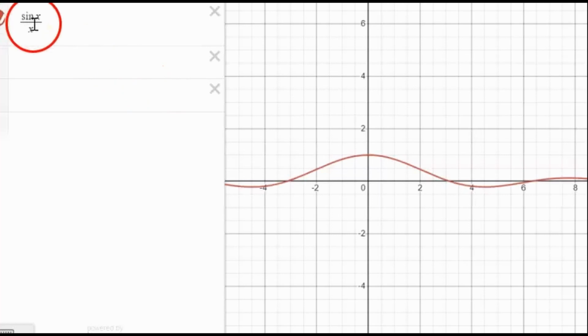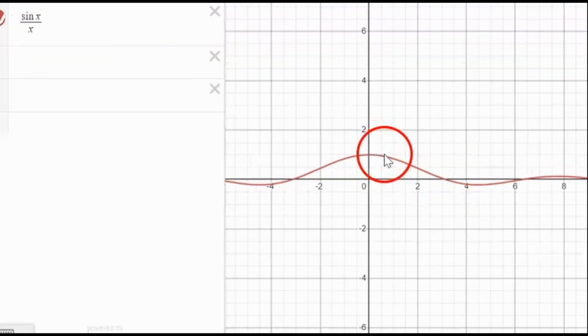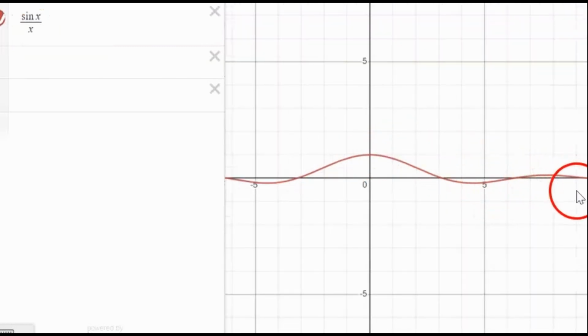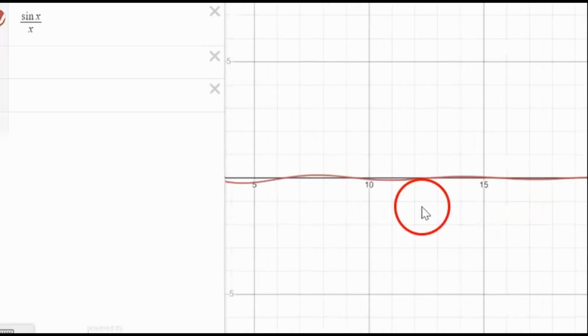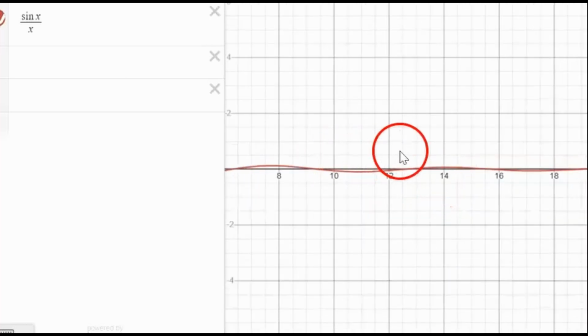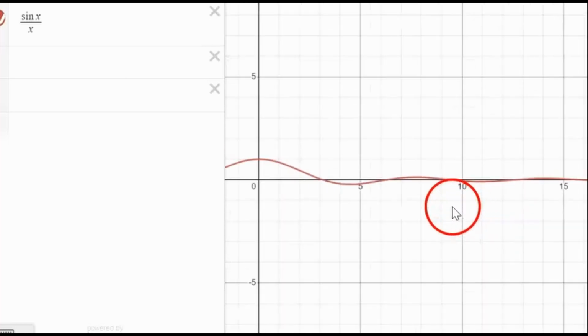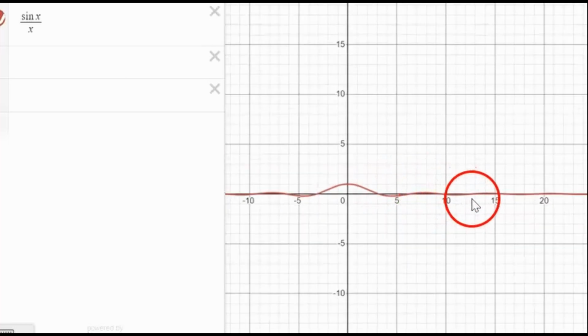Here, and I'll show you graphically. This is pretty cool. So this is our function, sine of x over x. I apologize if this is small writing. And this is what the function looks like. It looks like a sine curve, but because of this x in the denominator, the sine function is damped. It gets smaller and smaller. See how it gets smaller and smaller? It still oscillates, but it gets closer and closer to 0. So as we go to infinity, it just oscillates closer and closer to 0.